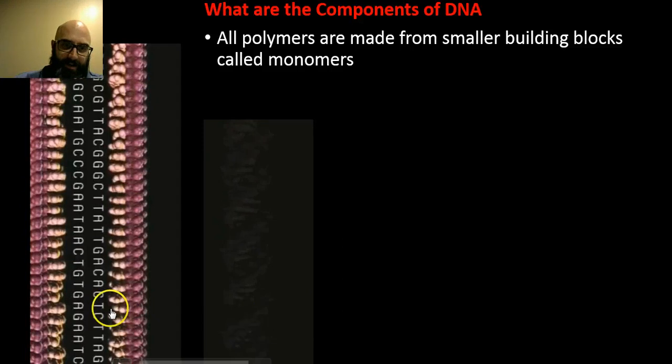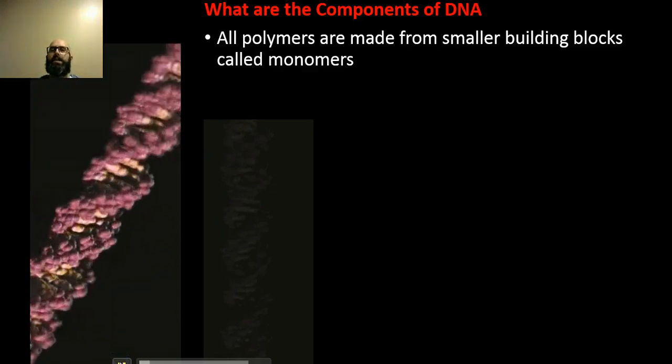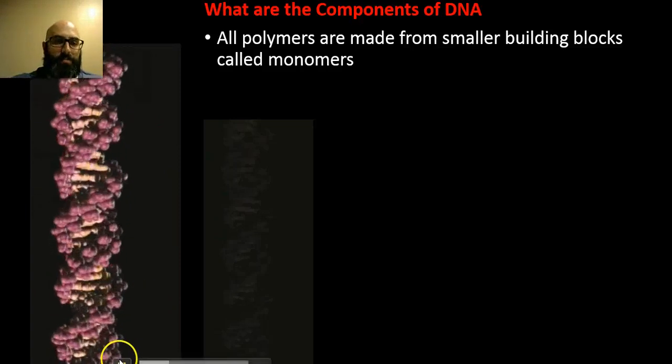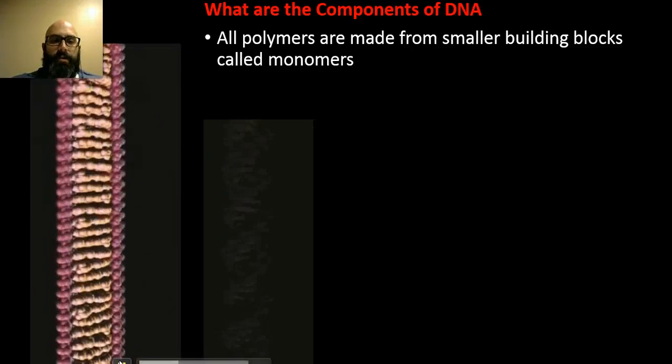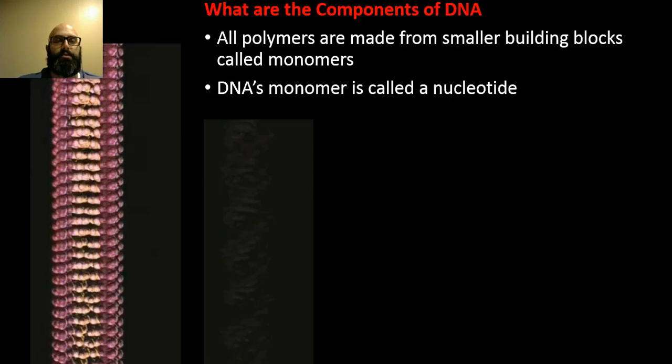Over here on the left hand side, I got a video playing real quick. And in that video, you're going to notice that it starts out with a really complex DNA molecule, and then it's going to go ahead and split or flatten out first. And in that flattening out, you'll notice that there's a repeating pattern to the entire DNA molecule. If you break that down into the individual pieces, what you're discovering are the monomers. Monomers are the repeating units that make up polymers.